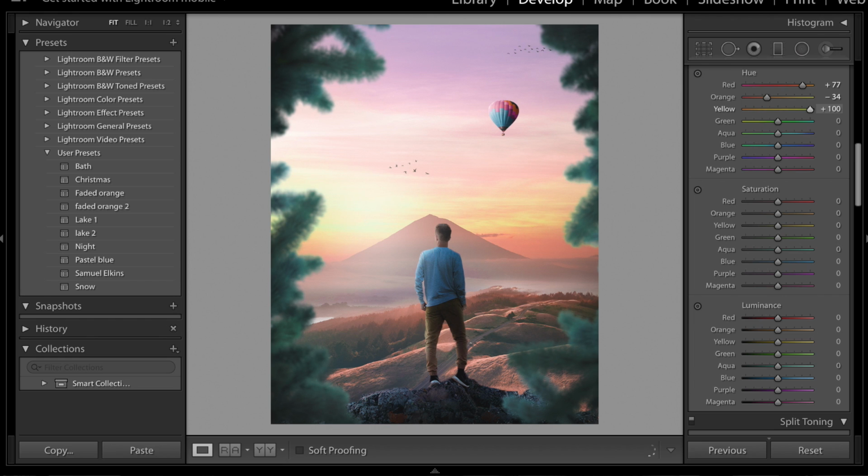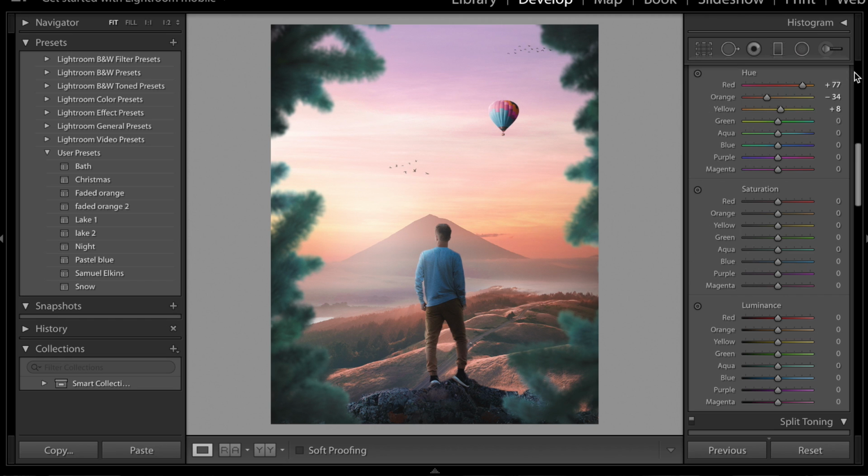Yellows, we can do the same again, drag it to the right and drag it to the left. Now I do not like that. If we drag it to the left, our sky looks far too flat. We haven't got any interest going on in the sky, so we're not going to leave it down at that peach color. We're going to bring it up, but we don't want it too vibrant, so I'm not going to do too much with the yellows. I think I'm going to leave them at about +5, +8, that should do. I think we've got a nice little bit of yellow clouds going on over here in the background.